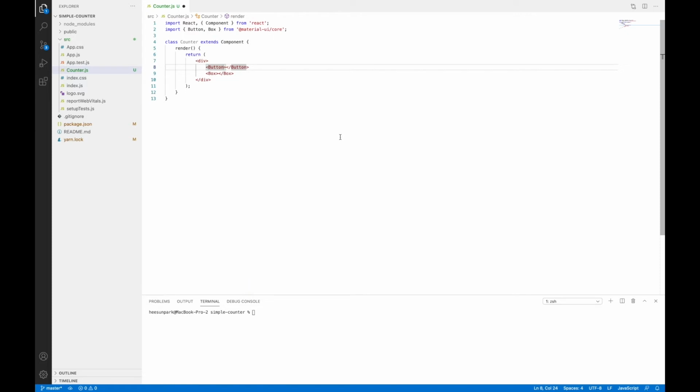One of them is called variant, and we will give the option of contained in the box one. And we will put the color attribute as primary, and the size option can also be specified. So we will give the size option as the largest option, and the value to be expressed by this button is designated as the plus button. So we are done with the first button.